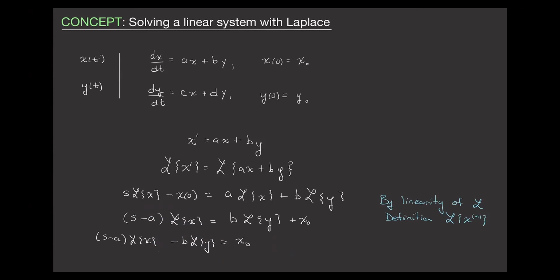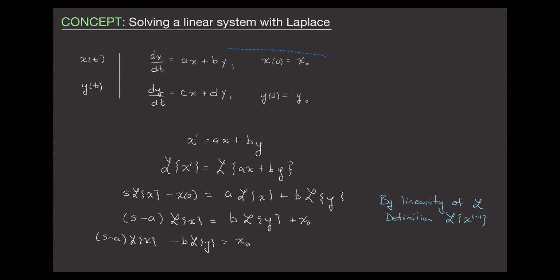Okay. So at this point, you have two unknowns. You have a Laplace of x and Laplace of y. Usually we would have just Laplace of x, and then we would put everything in terms of s on one side. We would try to get something that looked like this. Laplace of x is equal to some function of s. Then you do algebraic manipulation, take the inverse Laplace transform. But here we have two things. We have Laplace of x and Laplace of y.